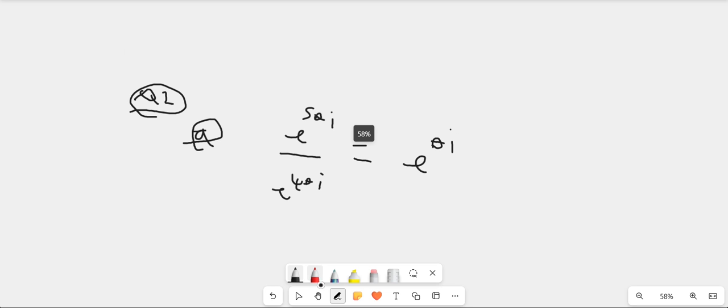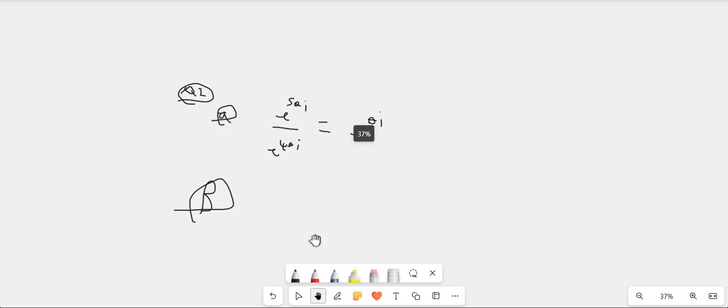Alright, calm. So what you want to do is turn the top thing into exponential form. At the moment, it says cos 5 theta plus i sin 5 theta, which is just e to the power of 5 theta i. And the bottom one is cos 4 theta plus i sin 4 theta, so again you turn that into e to the power of 4 theta i. Now if you divide, you subtract the indices, so 5 minus 4 is 1. So it's just e to the power of theta i, you get it? Calm. B.